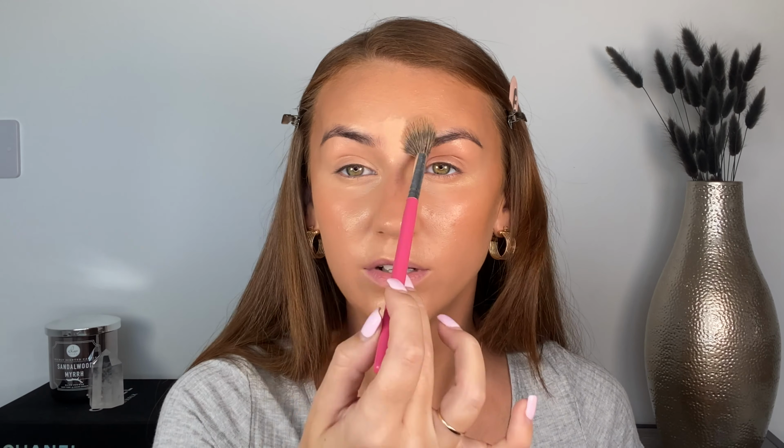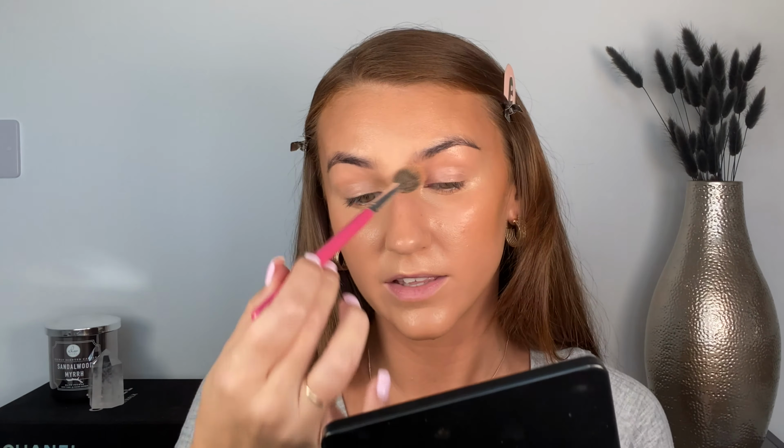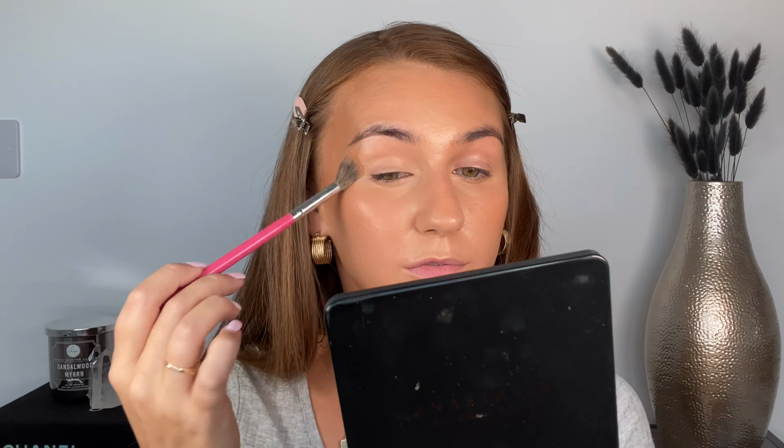Now please do remember as well that I have got 3 lights on me right now, so my skin will probably not even look like it needs any sort of concealer or correcting or anything like that, so please bear that in mind. But I will do some natural light shots as well afterwards, just so you can see how it looks in natural light and things like that. I think that's super important when reviewing makeup or anything, is to do natural shots as well as the artificial lighting, because obviously we don't walk around daily life with 3 artificial studio lights on.